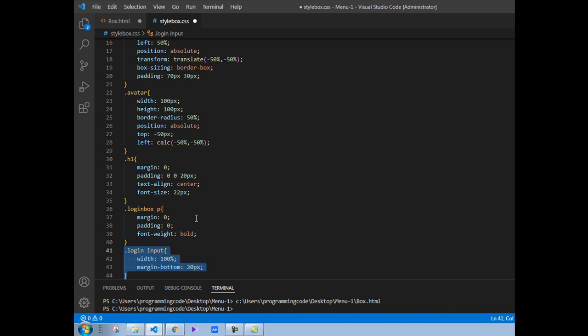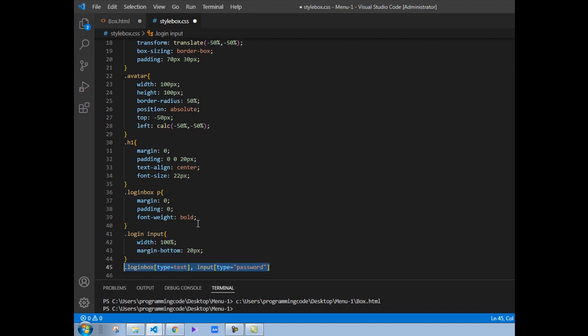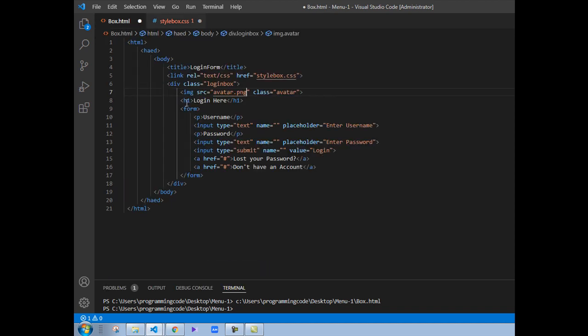The login input. I've got another login, the password and the text. There's loginBox input inside here. We can design its format by CSS.